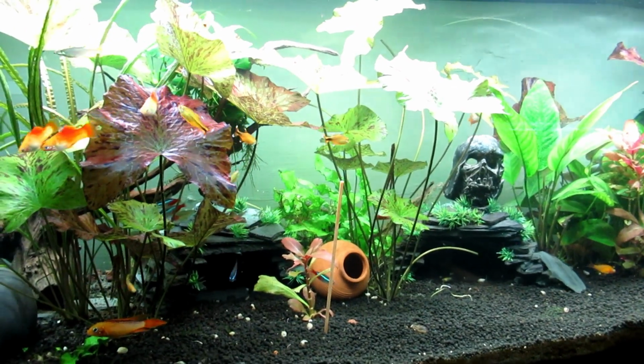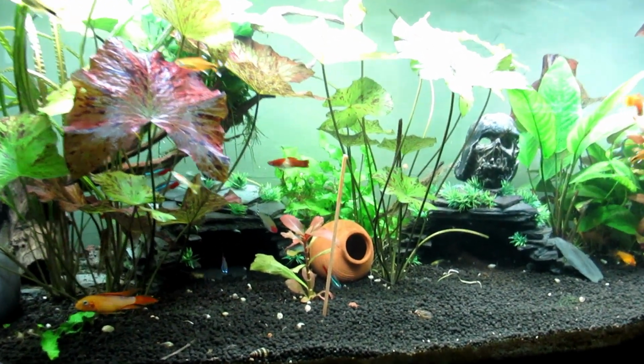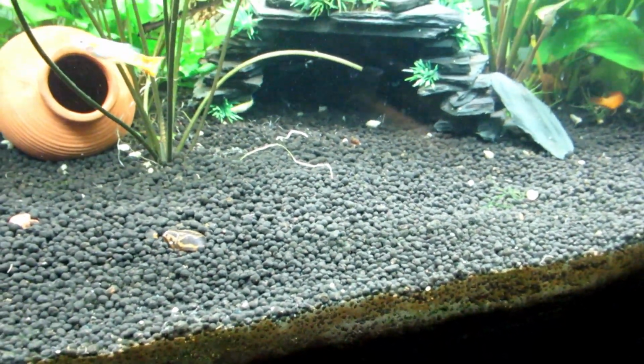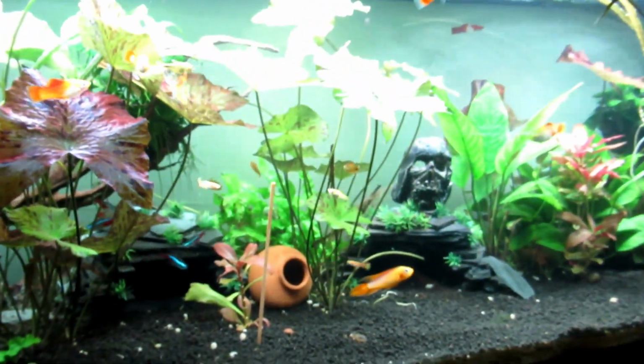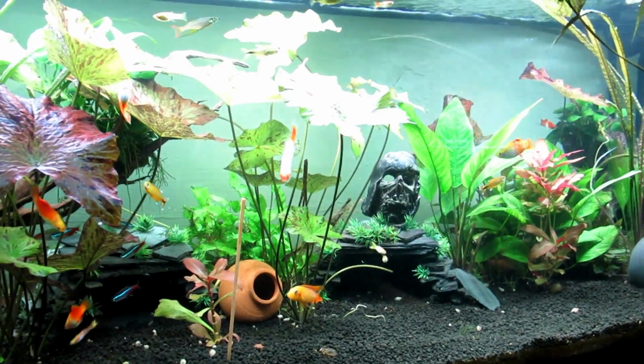The other question is, what do I use as substrate? Well, that is Fluval Stratum, I believe it's called. It's an active substrate, which is what I wanted for the plants, obviously.